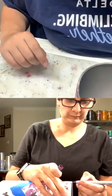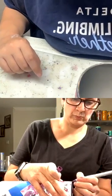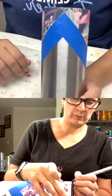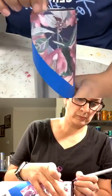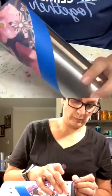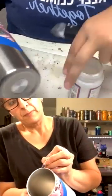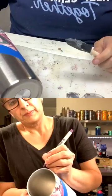And if I ever have a problem with my scrapbook paper or my vinyl and a little piece gets, I accidentally sand too far or something happens, here's the blue tape in the back. I just touch it up with a little bit of Sharpie. That's how I do it. Okay, so our next step, we are going to bring back our Mod Podge. You fixed it? Yeah. Perfect. Let it dry before you do this part.